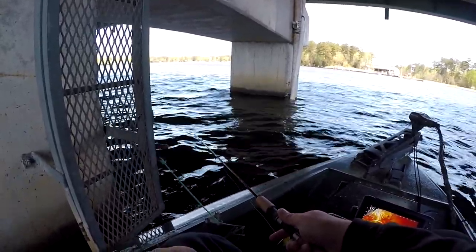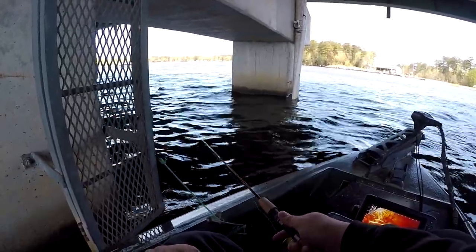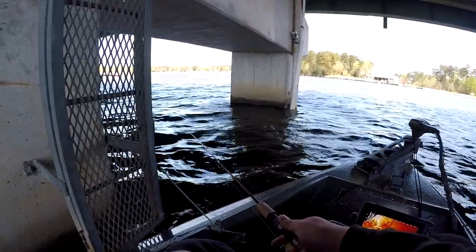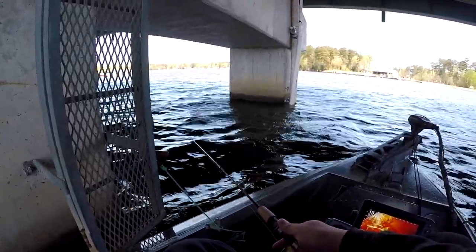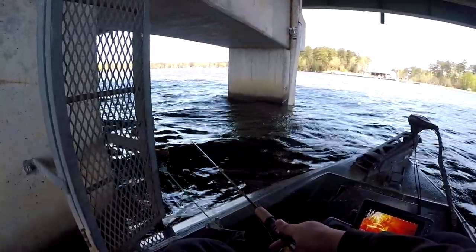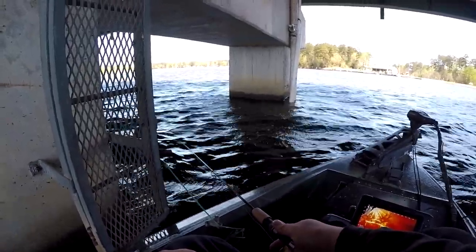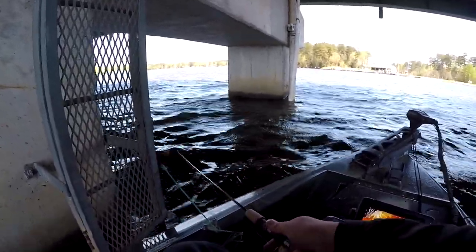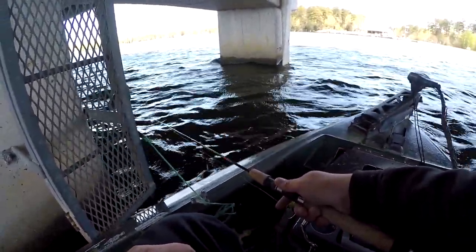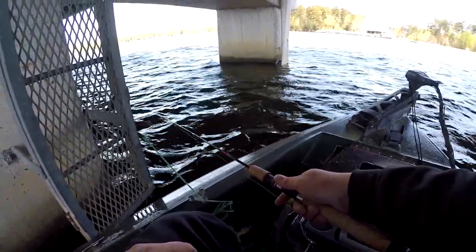I mean, even with Livescope, just finding the fish ain't good enough sometimes, because them jokers don't want to bite sometimes. I was hoping that split shot would let me be able to see it better, but I mean, it will. Again, guys, I'm sorry for the wind noise. I can't really do much about it.